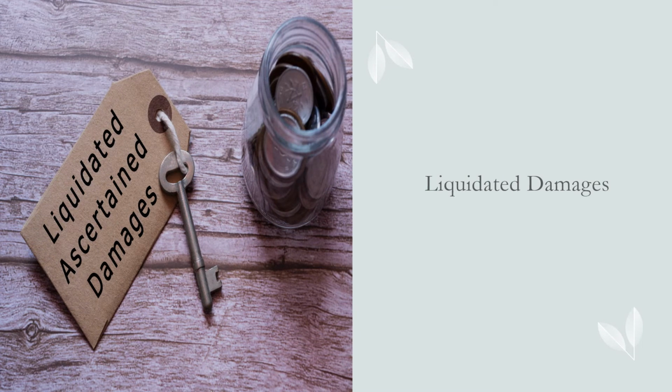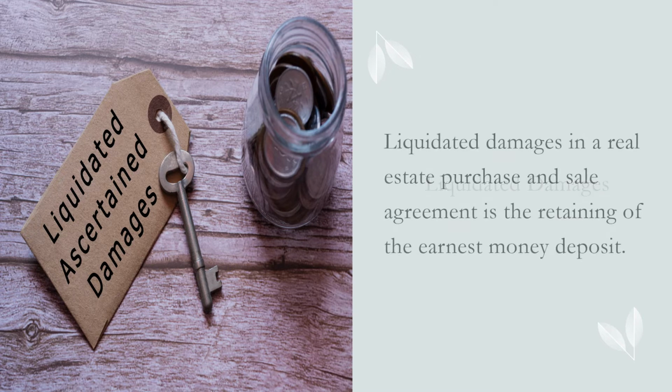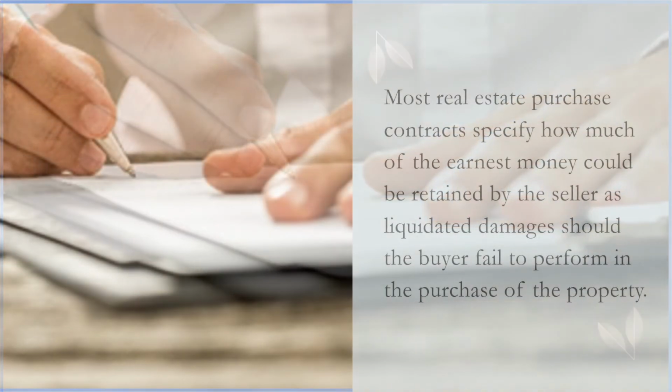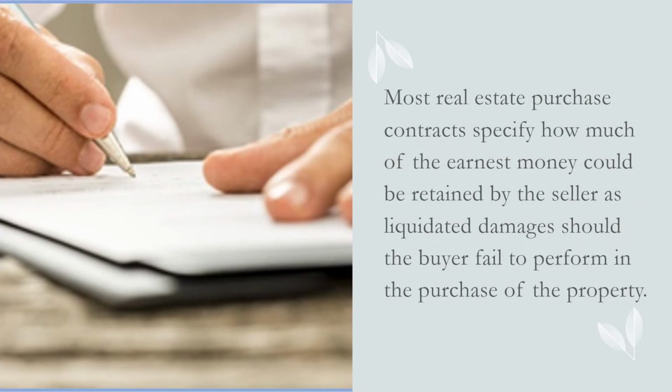Liquidated damages. Liquidated damages in a real estate purchase and sale agreement is the retaining of the earnest money deposit. Most real estate purchase contracts specify how much of the earnest money could be retained by the seller as liquidated damages should the buyer fail to perform in the purchase of the property.